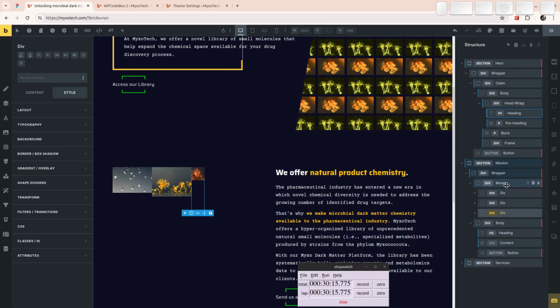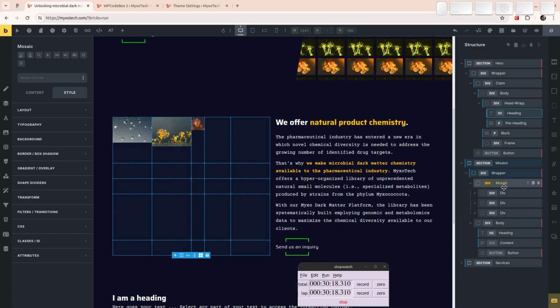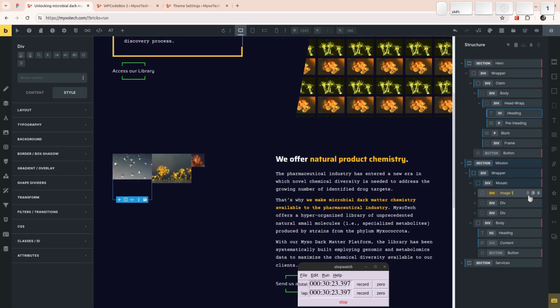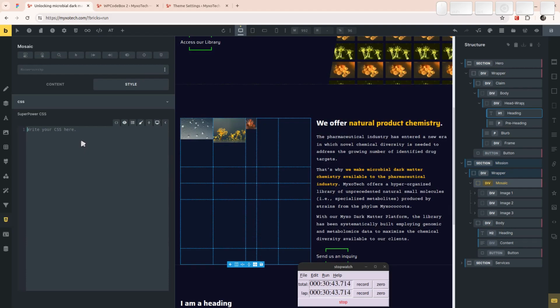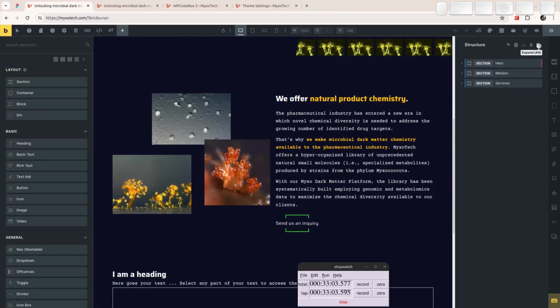And the mosaic itself is going to be where we decide where these images go. So we've got image 1. Let's do our housekeeping now. So this is called wrapper, mosaic, then we've got image 1, 2, 3. Now we go to the mosaic. And now since I'm going to have to stumble around a little, I'm not going to waste your time with that, and I'm going to press pause. All right, actually it worked at first attempt.